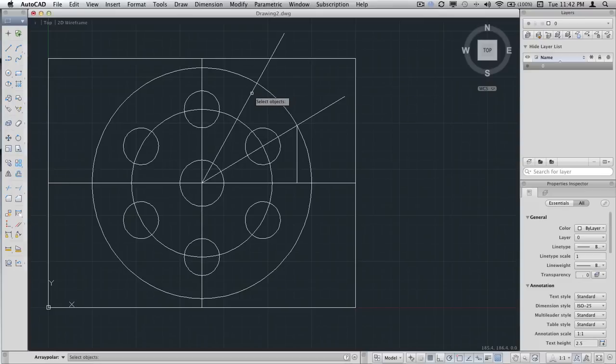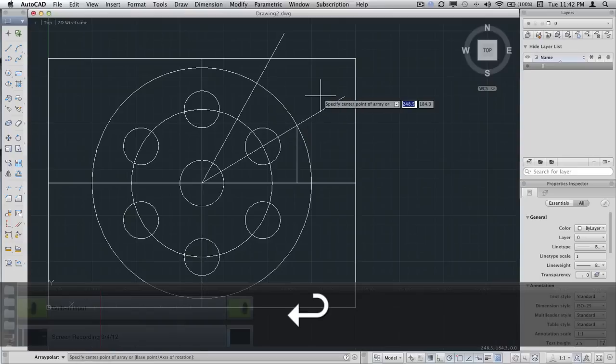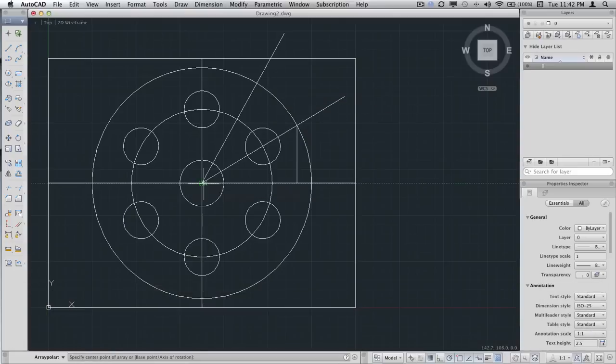Polar array. Number of items, so we want 1, 2, 3, 4, 5, 6, 7, 8, 9, 10, 11, 12.